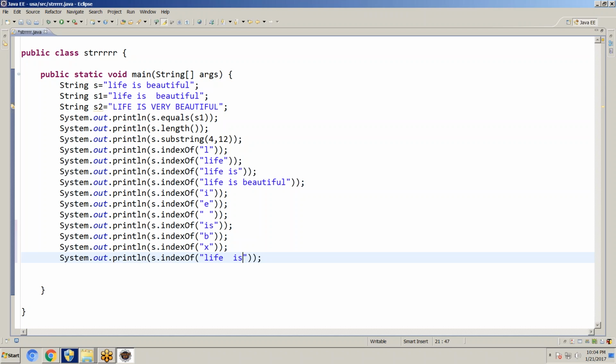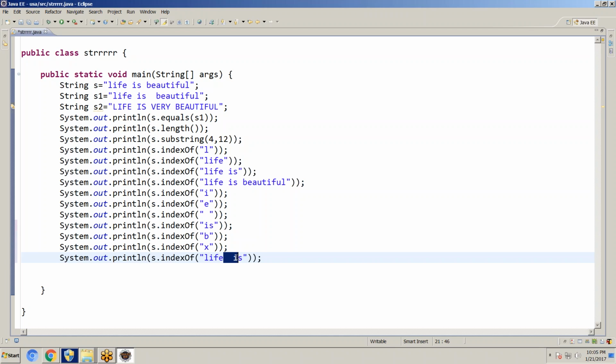Concentrate. Observe carefully. Here I gave a double space.